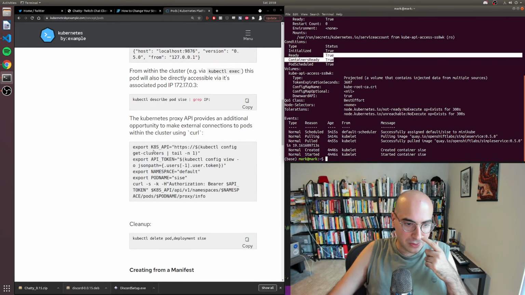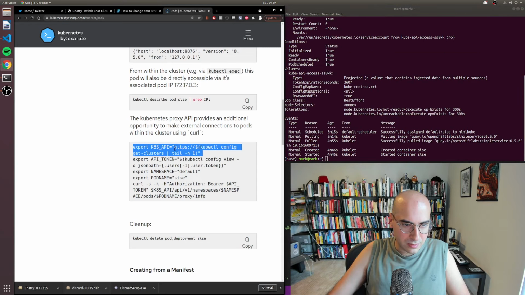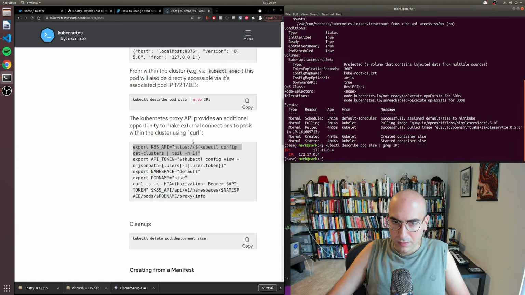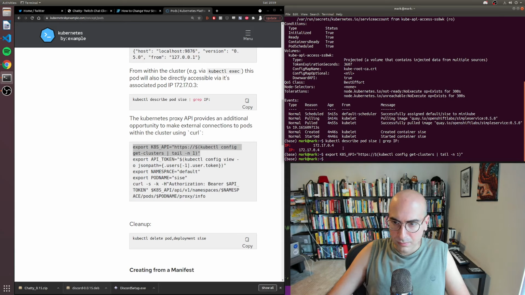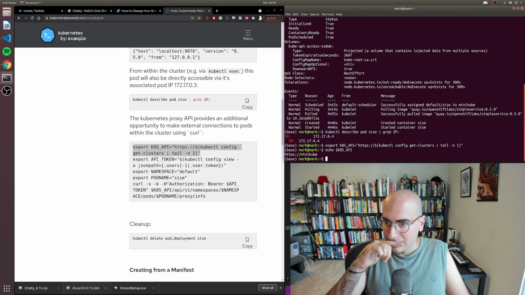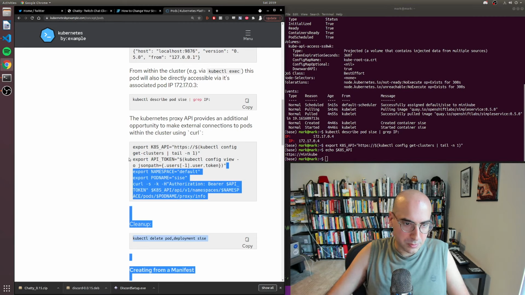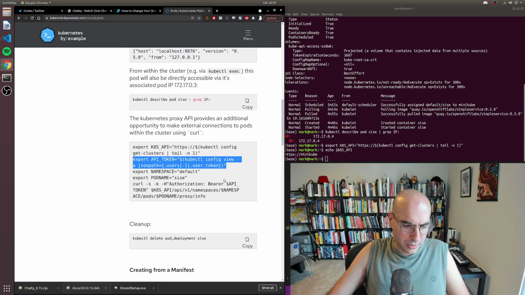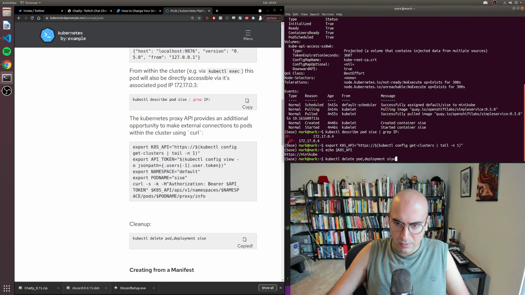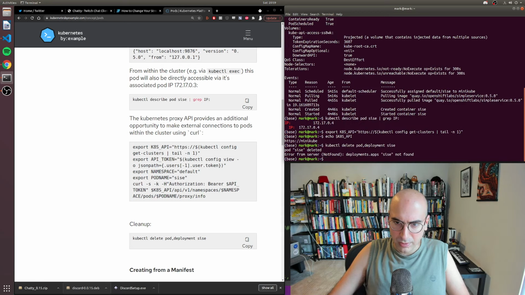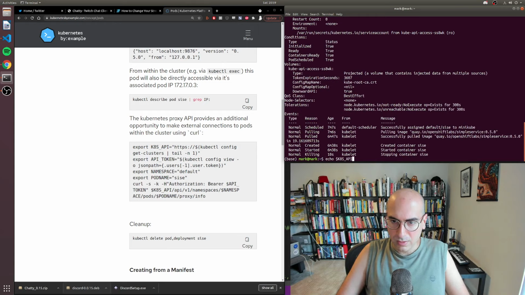Okay, what is all this? So export K8 API. What happens if I say echo? Okay, so it's Minikube, and then export. This thing is worrying me, actually. I feel this is going to break stuff. I'm going to skip this. Delete. What do you mean it's not there? I can see it.